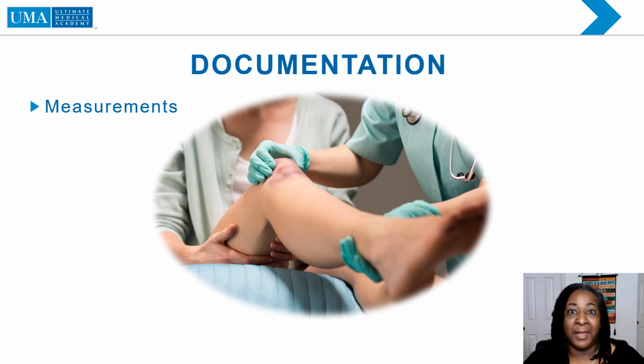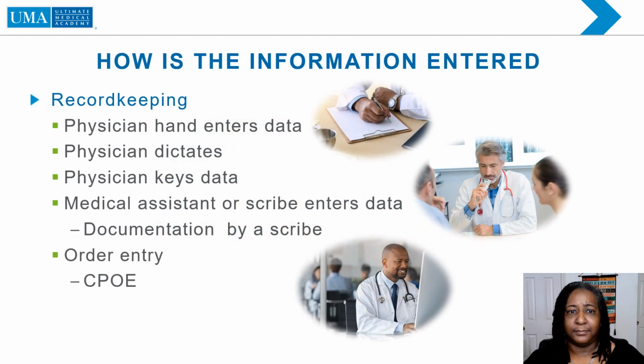Measurements. Measurements are how the information is entered into the record. There are various ways the information gets recorded. When we have paper charts, the physician would handwrite the data into the record. This change to electronic dictation or electronic record keeping has saved plenty of nurses, medical staff, and physicians from a lot of heartache.